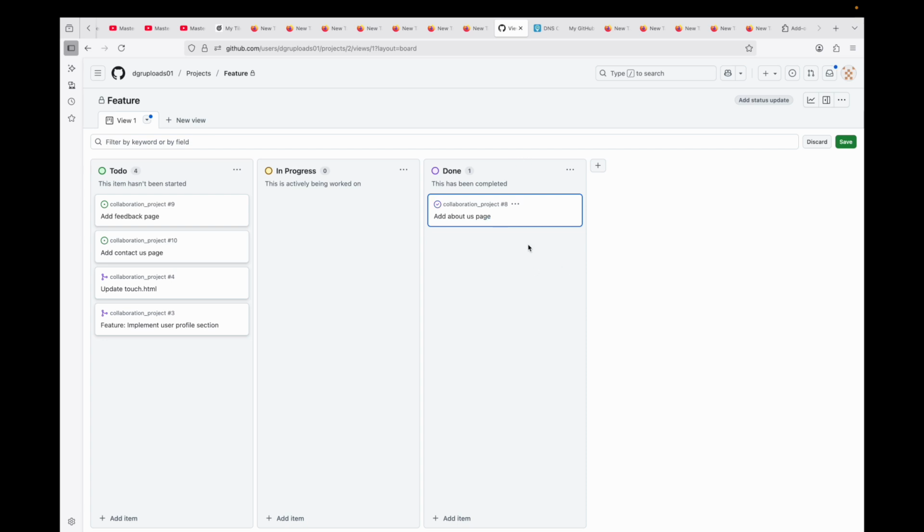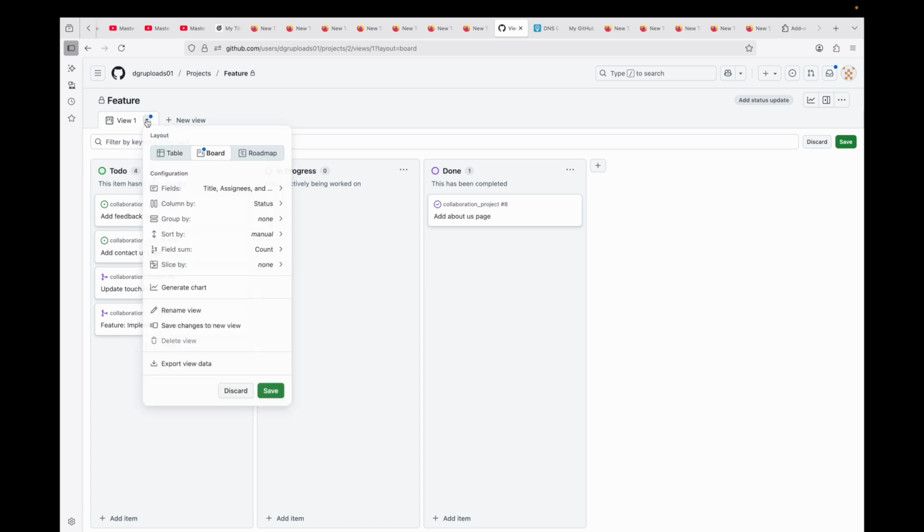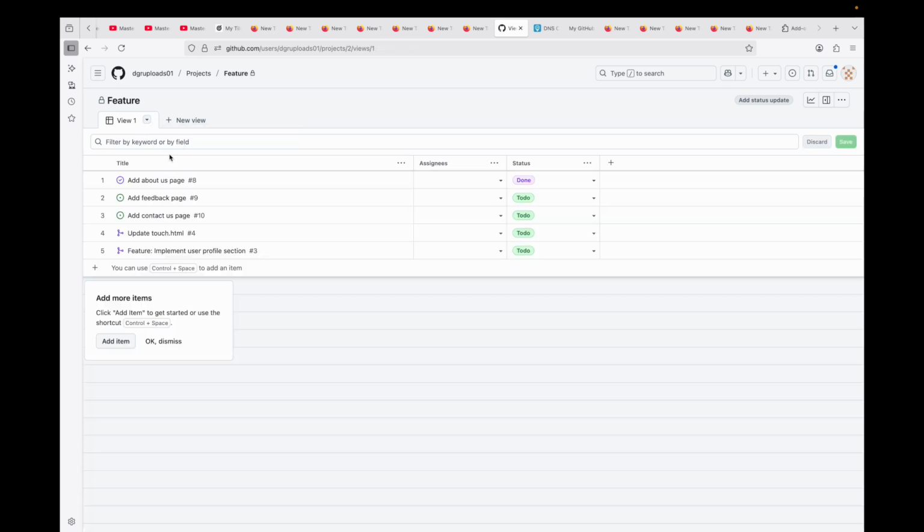Likewise, you can make use of this to keep track of the various projects that you have been working on. And you can always add more columns if you want. By default you get these 3 columns, but maybe you want to add a priority or anything, you can always add that. So this becomes your board view. You have another view, which is the table view. For more complex projects, the table view provides a powerful spreadsheet-like interface.